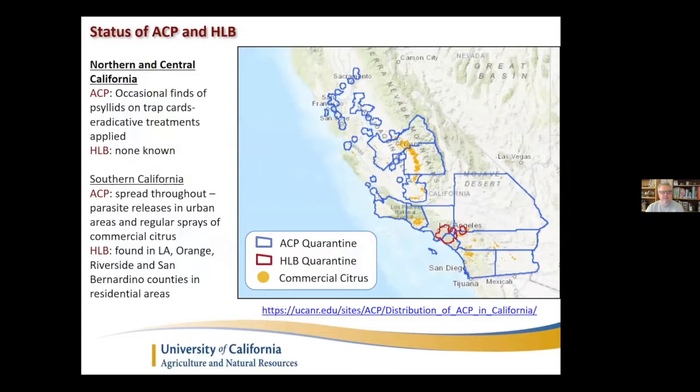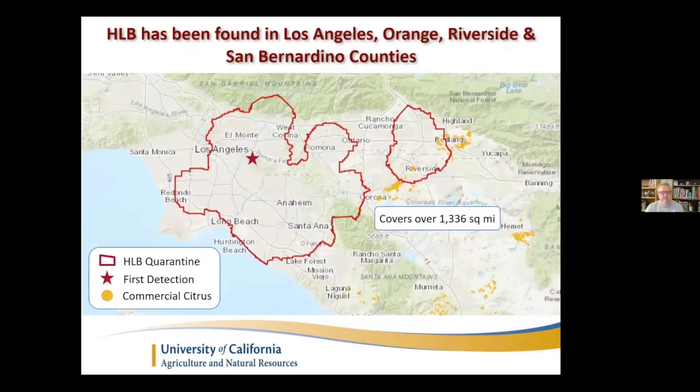And that's where most of our commercial citrus is. LA County and Orange County have hardly any commercial citrus left, but we do still have some in San Bernardino, San Diego, and Riverside. So we still want to be vigilant. We zoom in on the areas that have the disease quarantine. It's only LA and Orange County on the left, Riverside and San Bernardino counties on the right. We just got a notice last week. The quarantine just got expanded.